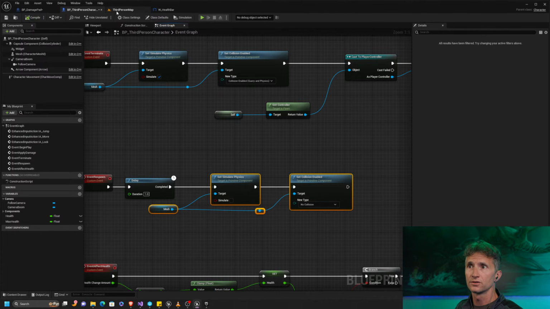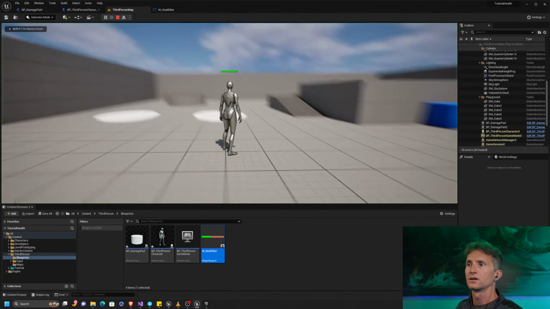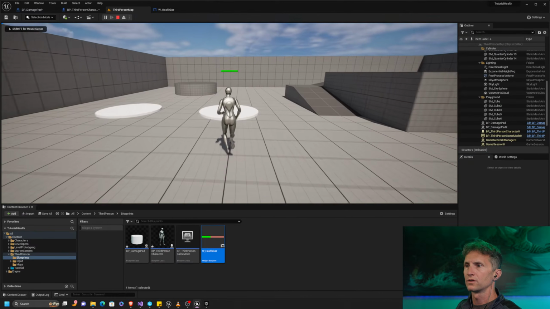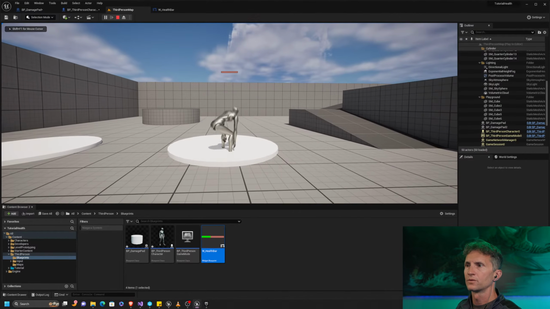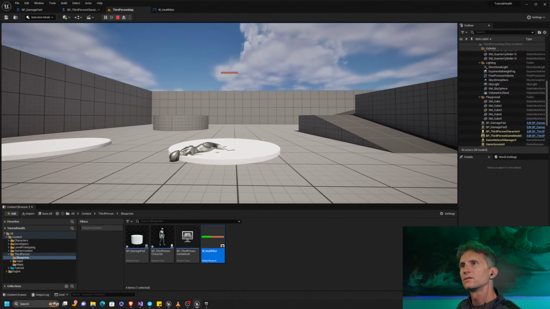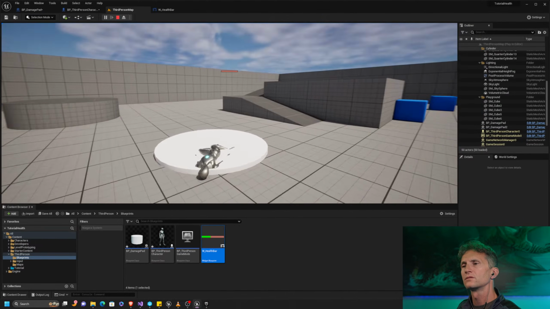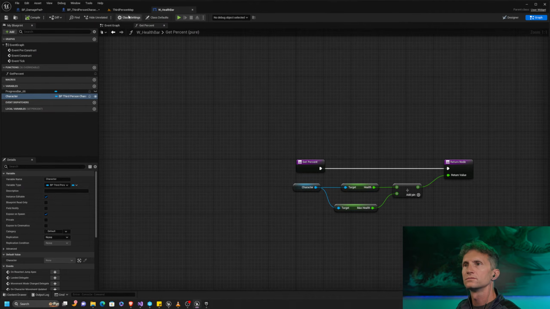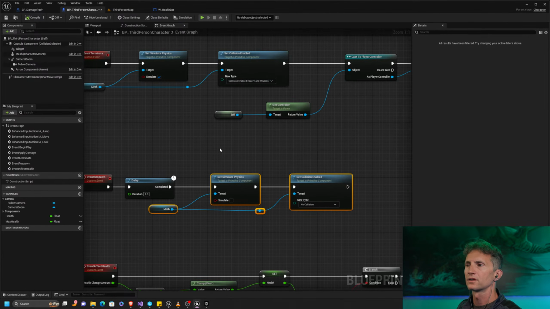Now, if we play, when we die, and actually let's up the damage from this thing, because for time's sake, let's go -50. When we walk over this, we ragdoll. One second later, I think, or maybe it was 2 seconds later. No respawning, huh? What's happening, y'all? Doesn't like us.